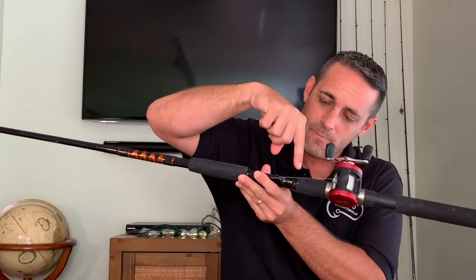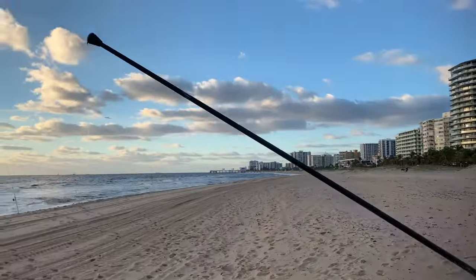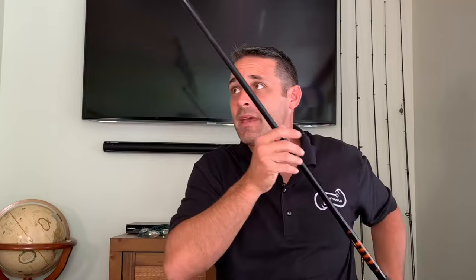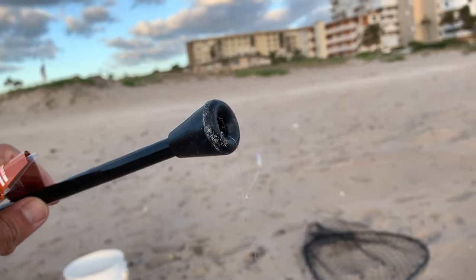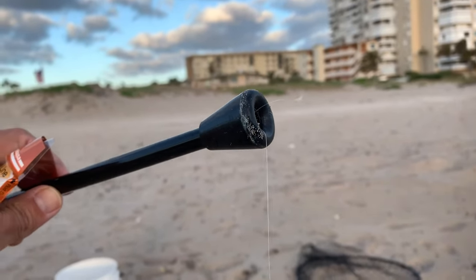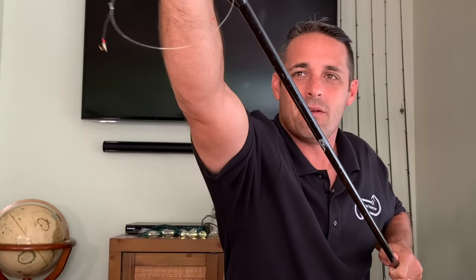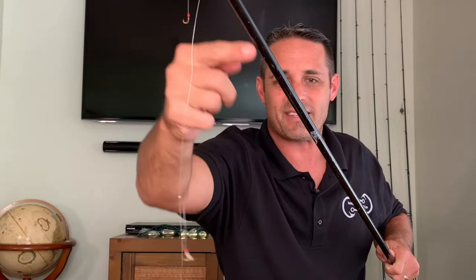You can get a spinning rod version, but as you can see, the line goes inside of the rod, inside of this little hole, and the line is actually inside of this hollow rod. And why is that? It's because the Sabiki rig actually fits. Let me see if I can do this without ruining stuff. The Sabiki rig actually fits inside of here, and the weight winds up right there when you reel it up, and the hooks are all inside of this rig, and it actually stores very nice.